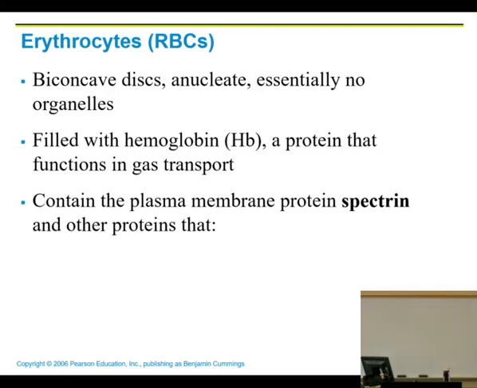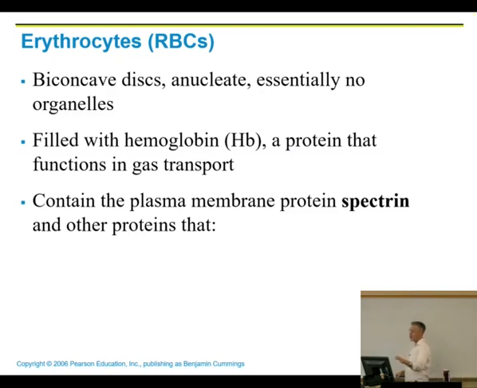And so if that's your one role, you try to streamline, if you will. I mean, that's kind of anthropomorphizing it. But functionally, these things are just transporting oxygen around. So why do we need a nucleus, right? We just need them to transport oxygen. Why do we need other organelles? We don't need them to reproduce, just transport oxygen. When they wear out, we'll just replace them. Okay, so it's kind of a disposable system.